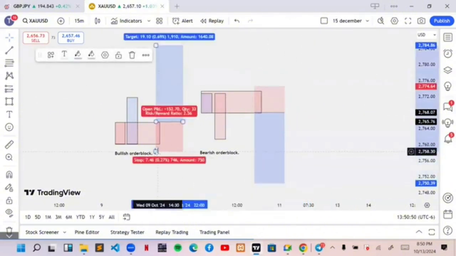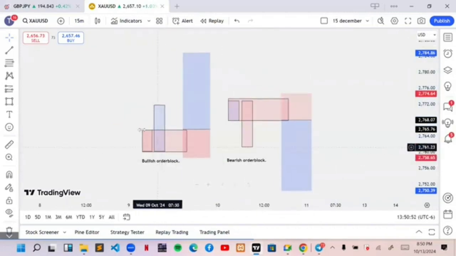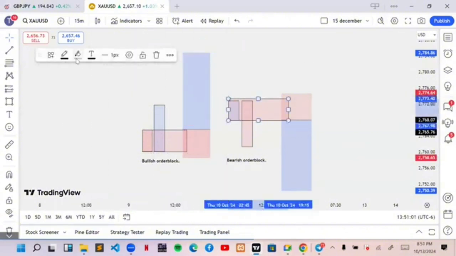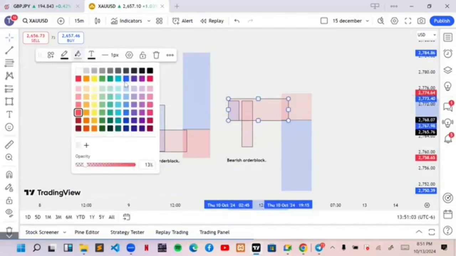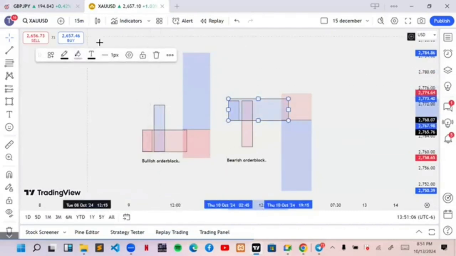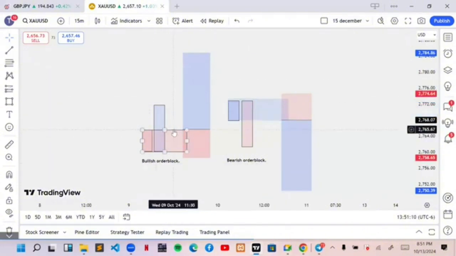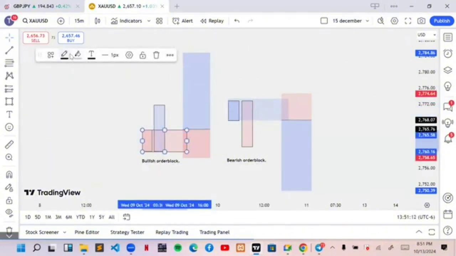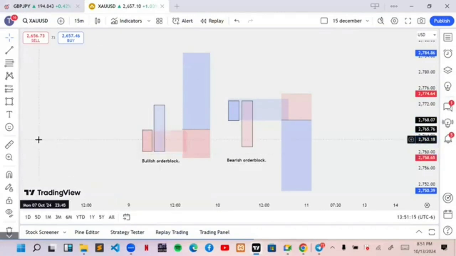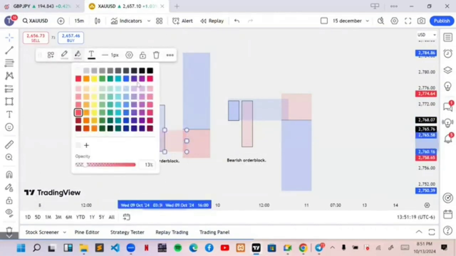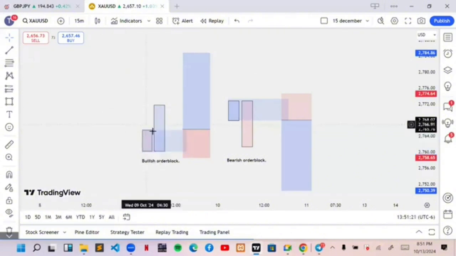So that's it. This is how it looks. Some people also ask, what about when there are candle wicks? How do you pick your entry when there are candle wicks? This is how you pick your entry when there are candle wicks. This is what I mean by candle wicks: when the order blocks have wicks, how do you pick your entry?